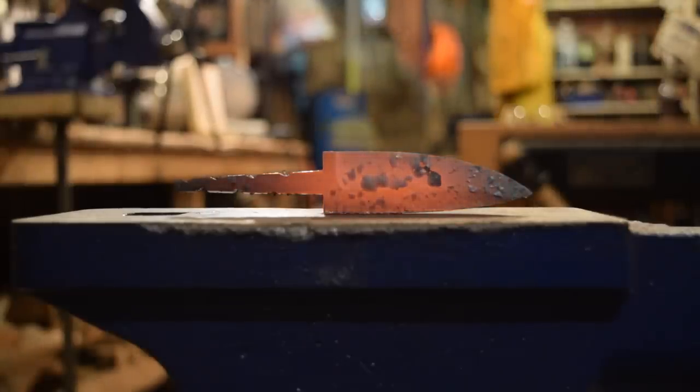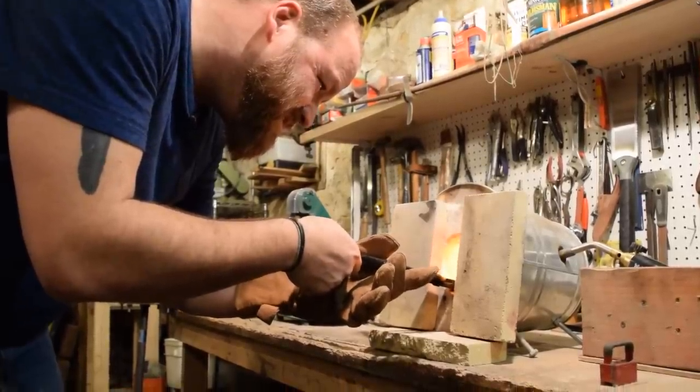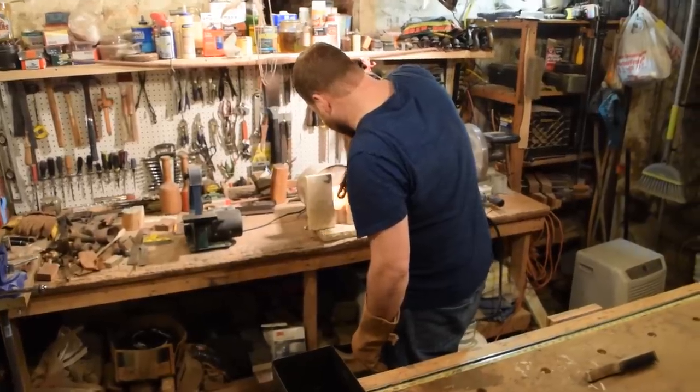That'll be ready for our final heat treat. We'll put it in the last time, heat it up to non-magnetic, try to keep it at that state for a minute or so if we can, and then we'll pull it out and do the quench.